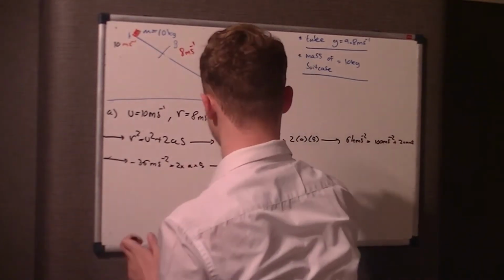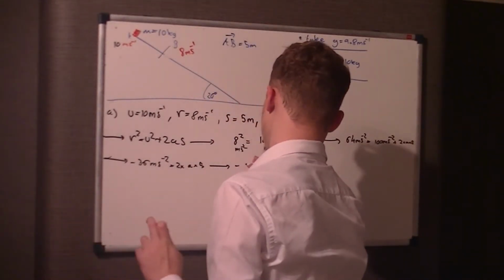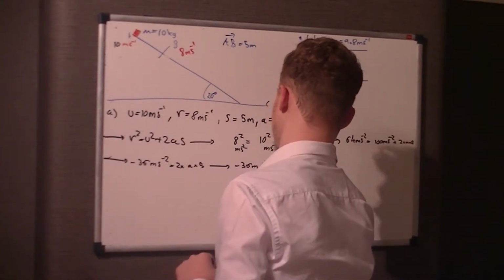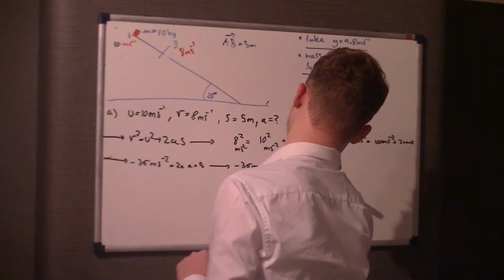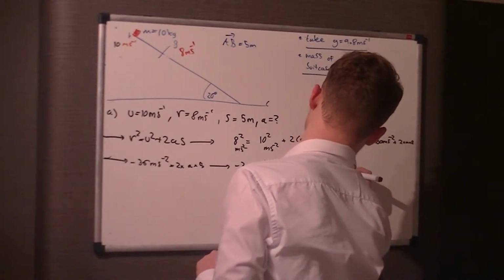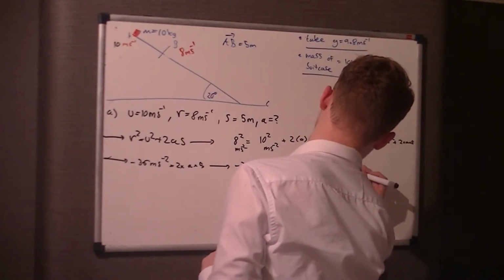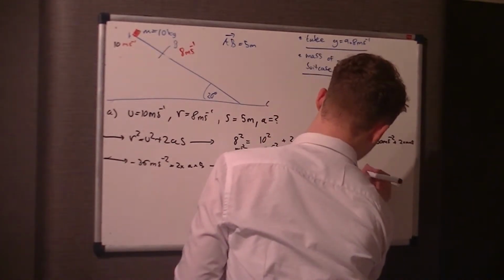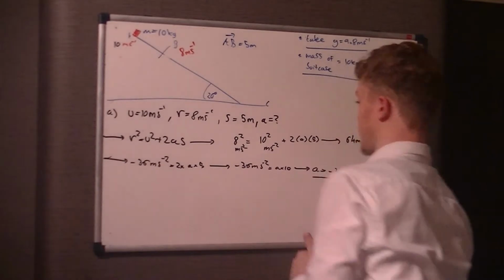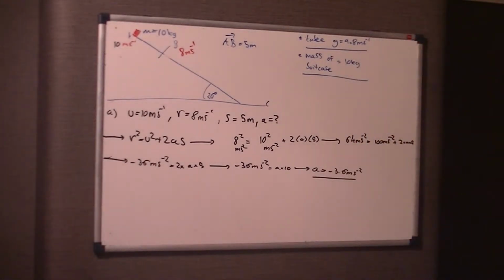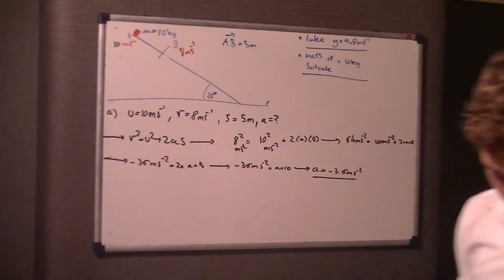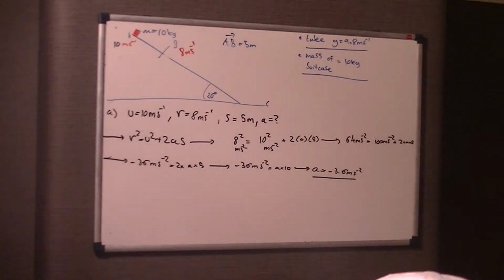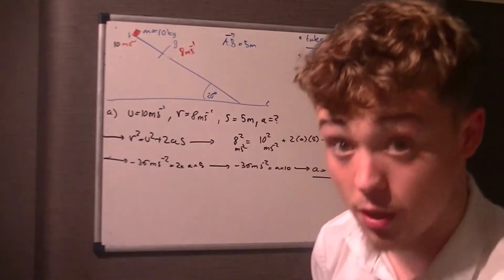So if we sort this out, therefore minus 36 meters per second squared is equal to a times 10. Rearrange this, so therefore a is equal to minus 36 over 10. So a is equal to minus 3.6 meters per second squared. Okay, so that's the value for a. That's quite crucial for the next part of the question. As I said, with physics and maths, they like to use previous parts of the questions to enable you to answer the next part.